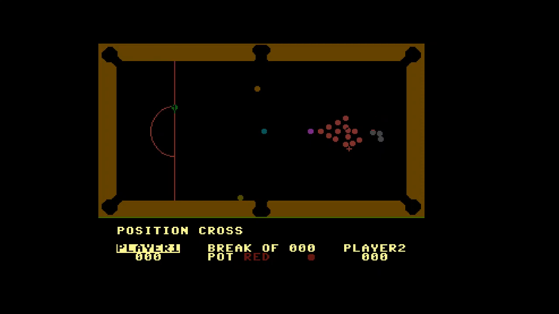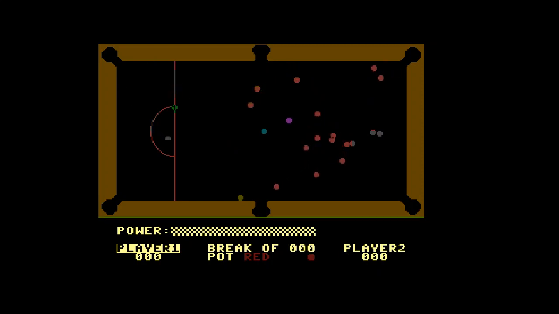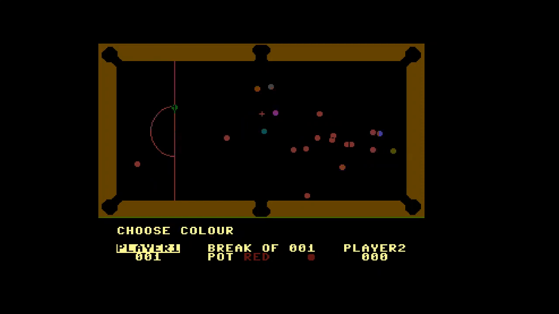So at the moment, what I'm trying to do is play safe. What I'm actually going to do, just because it's a bit more entertaining, is give these balls a bit of a whack and let's spread them out so I can at least demonstrate that I pot some balls. So what's good about the game, as I say, it's quite a faithful representation of snooker. It follows all the normal rules. There aren't any anomalies. It seems to be pretty intact, and I did enjoy playing this.